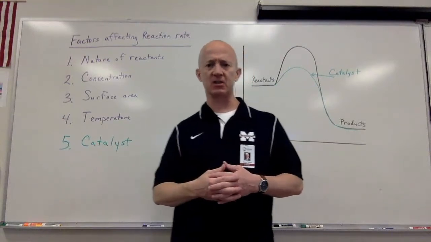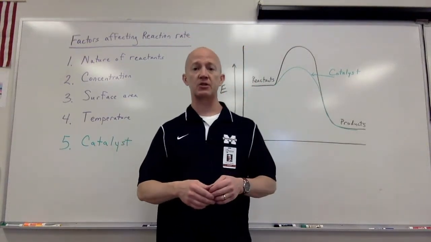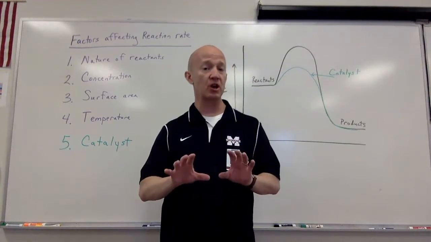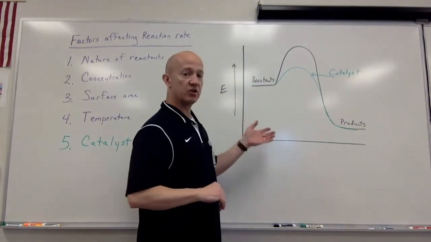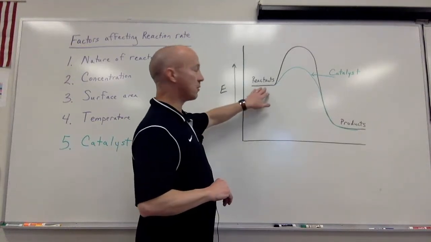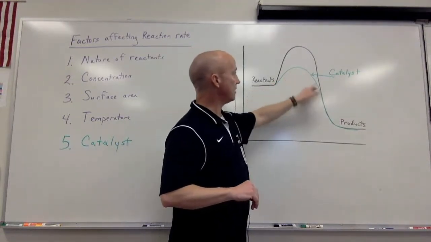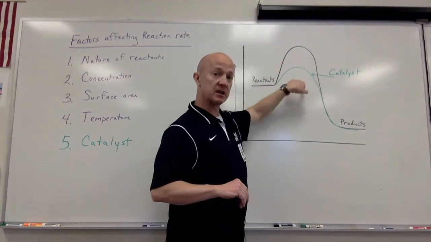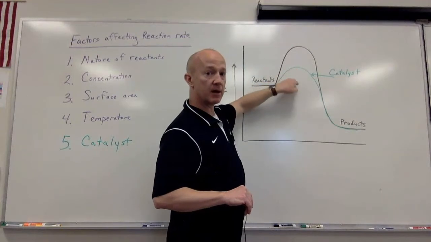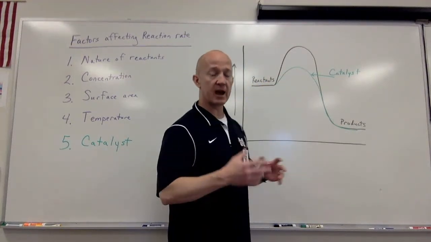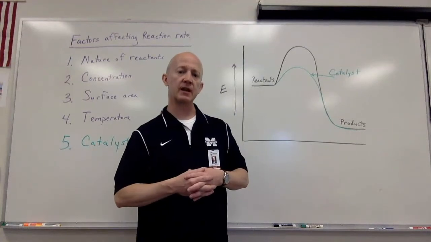A catalyst is a substance that assists in the chemical reaction that increases the rate of the reaction without itself being changed in the process. Pretty cool. So if we're using one of these energy diagrams, and if these are our reactants right here, a catalyst would cut down on the amount of activation energy that's needed. So instead of having all of this activation energy, you'd only have this amount of activation energy. So that's what a catalyst does to increase the reaction rate. It lowers the activation energy.